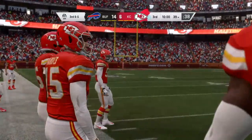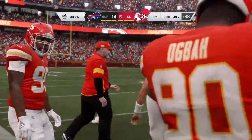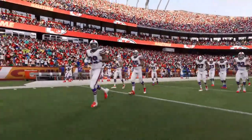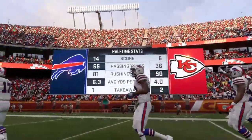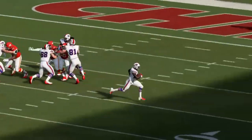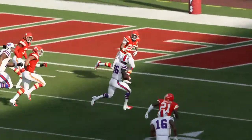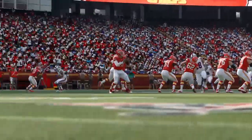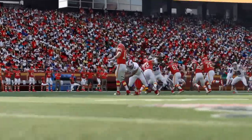As we'll send you down to Orlando, we check in with Jonathan Coachman for our EA Sports Halftime Report. Coach. Okay, Brandon, thanks very much. And welcome in, everyone, to an abbreviated version of the EA Sports Halftime Report. This one has been a hard-hitting affair to this point, and you've got to expect we'll see more of the same in the second half. And to bring the action your way, let's get it right back out to Brandon Gaudin.